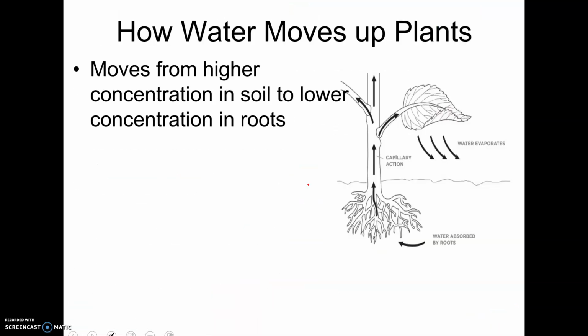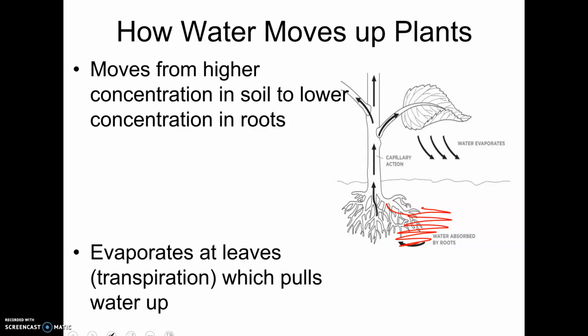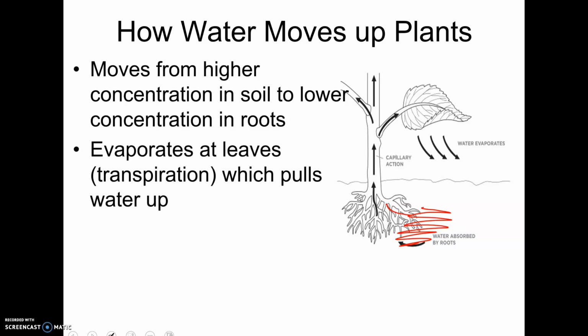So here's a little more detail of why water travels up plants, which is a biological concept you should understand. First, when it rains, you've got all this water up here. Water's going to go into the roots by osmosis. You may remember that from biology. It's going to go from where there's more to where there's less. As it starts going in the roots, it's going to be attracted to the xylem. So xylem is little skinny tubes.